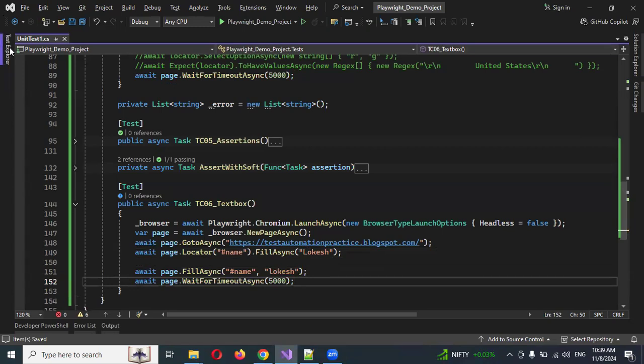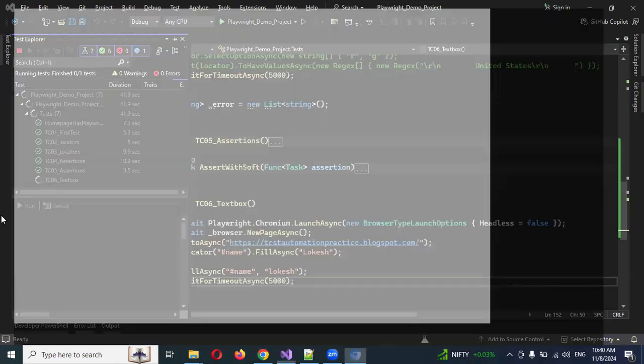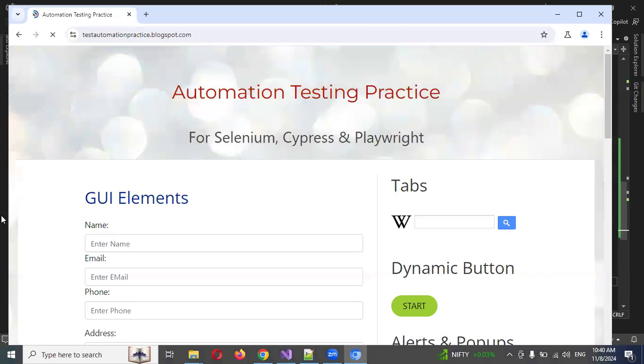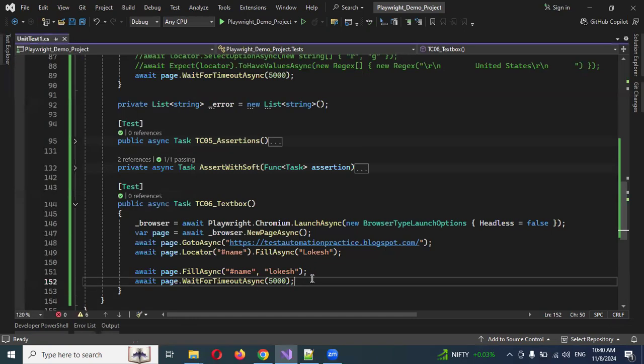Now this is my sixth test case. The location is entered. It passed. Both the values are matched, so it is able to enter.